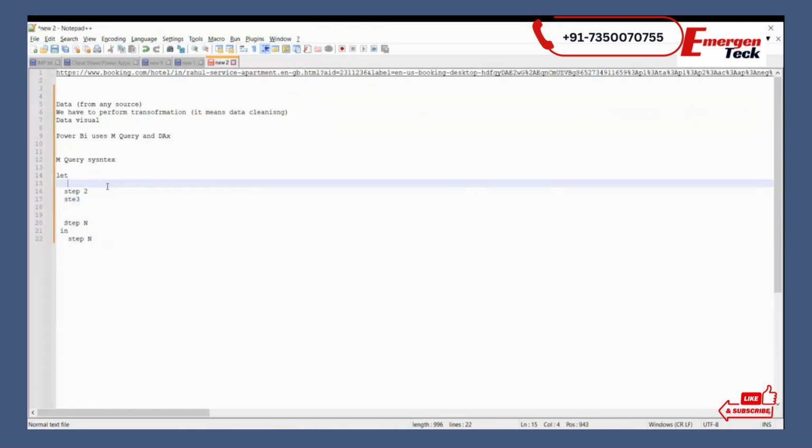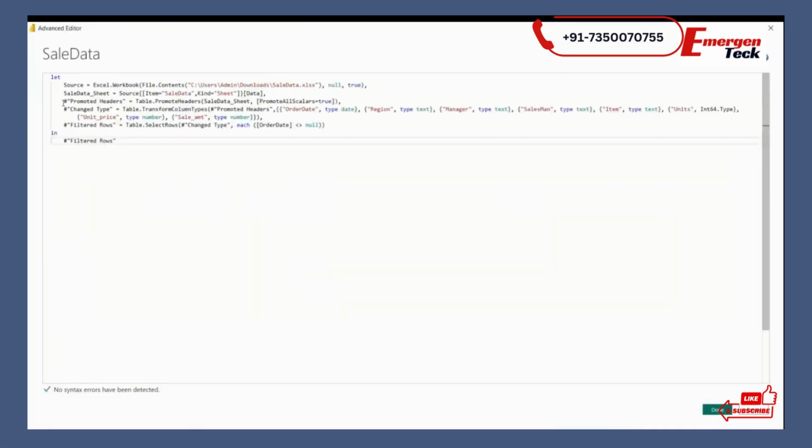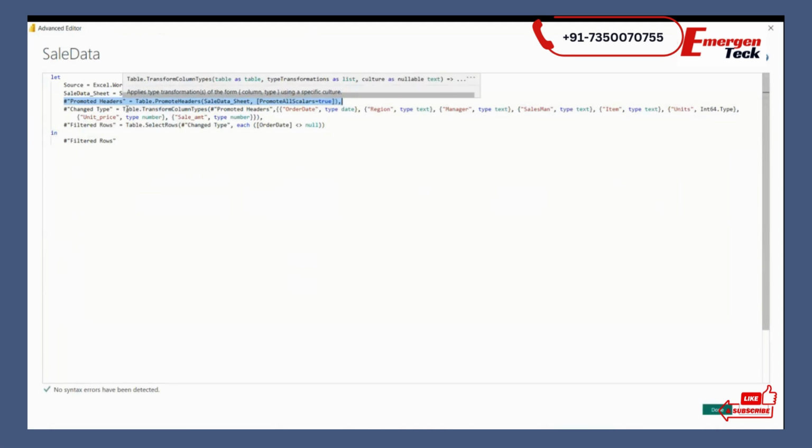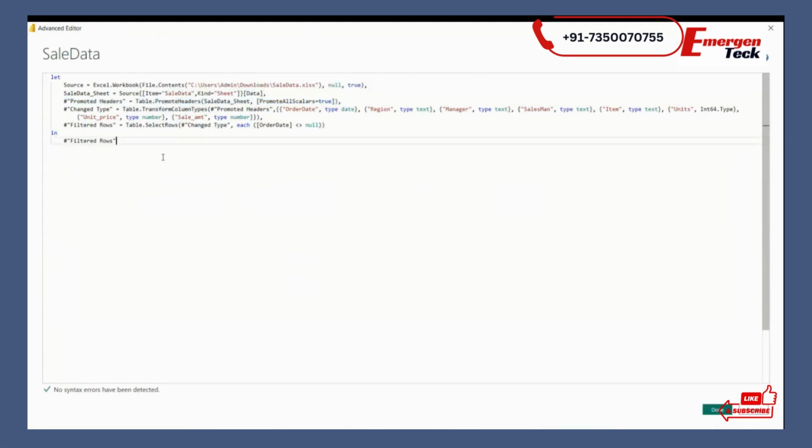If I want to add a source here, source equal to, and if it is Excel, I just add the Excel code, and then it will generate some steps. In our case, our actual code starts from here, the change promoted header. This was my previous step, where it promoted the first row of my workbook as a header.